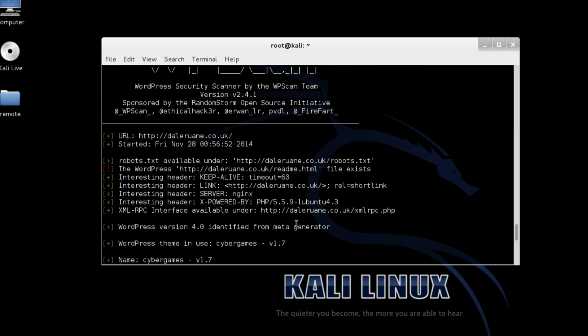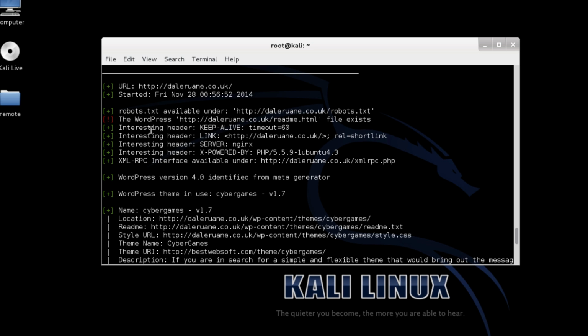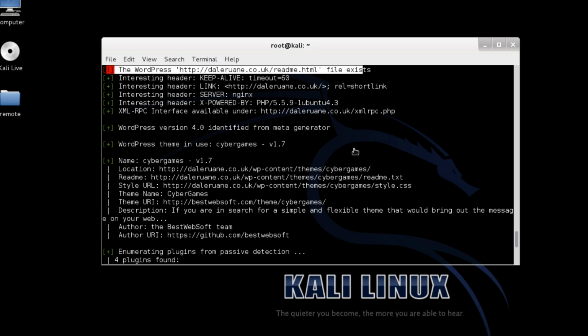Used about 5 megabytes. So once we run the scan, it tells you a few interesting things. It'll tell you whether the README file exists. And you may think, a README file, is that really any kind of use? Well, actually, yeah, that can indicate which version of WordPress it's running. And if you are looking for a very specific vulnerable version, this file can indicate if it's running that version.